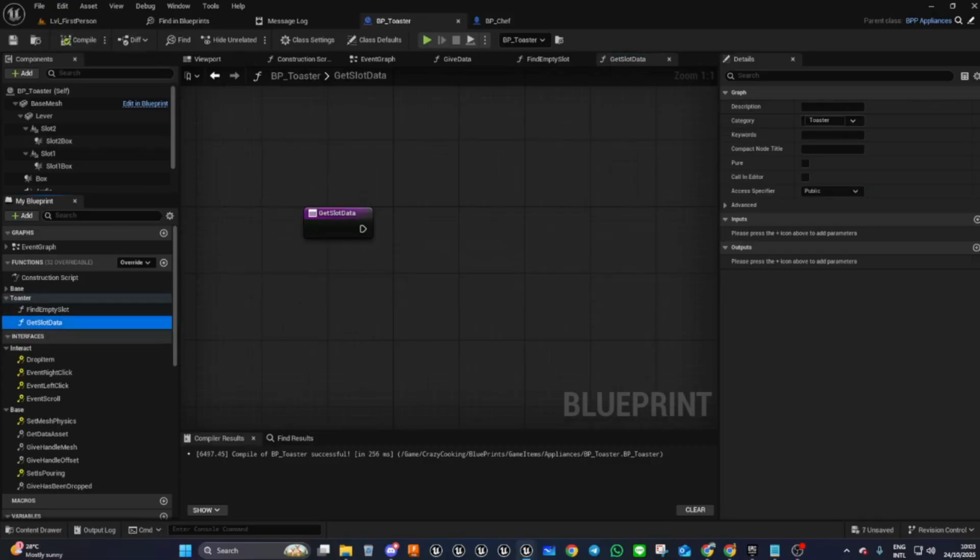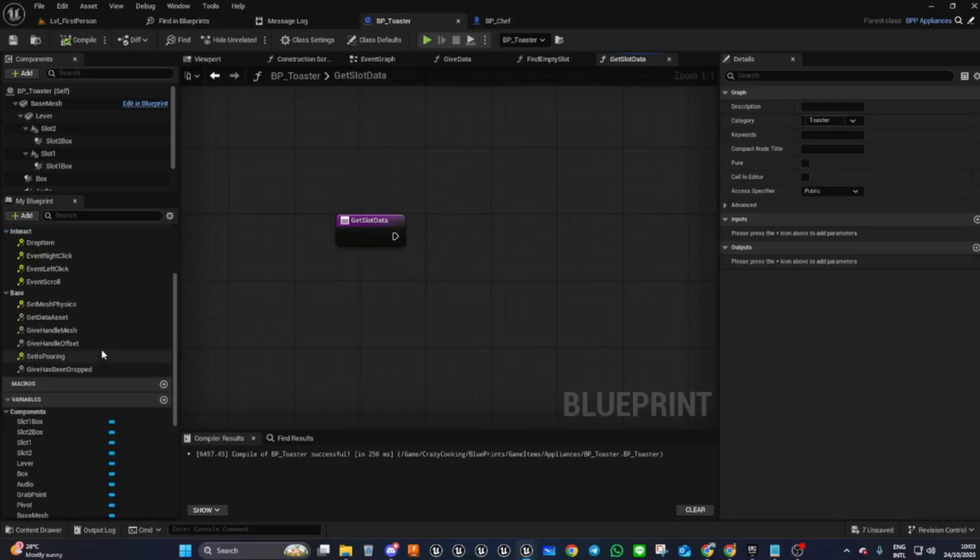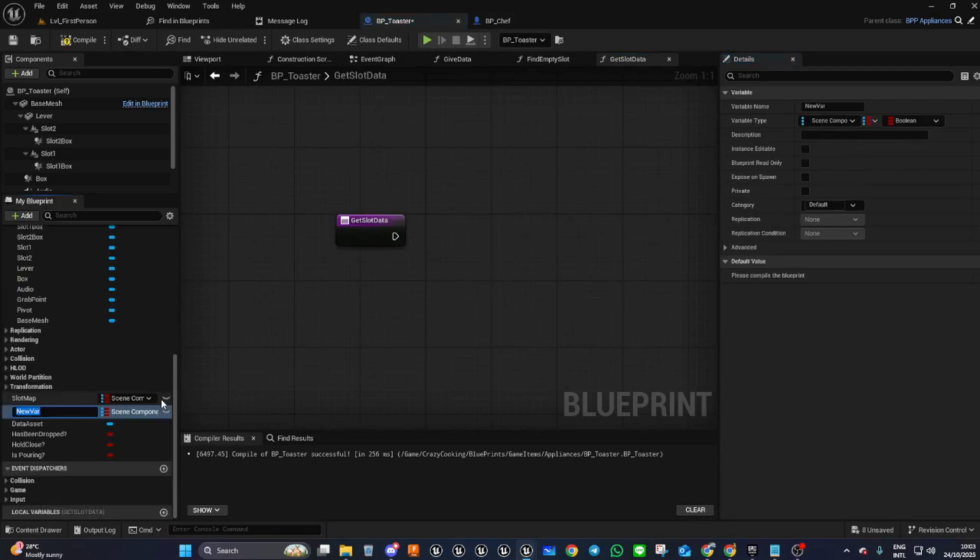Okay, so first of all, we need to know where the slot is. So we're going to make a new variable, and we're going to call this empty slot.